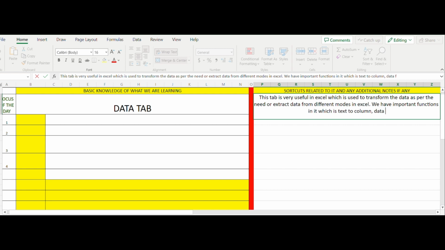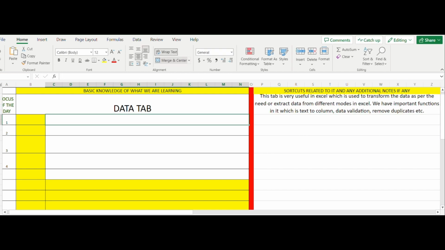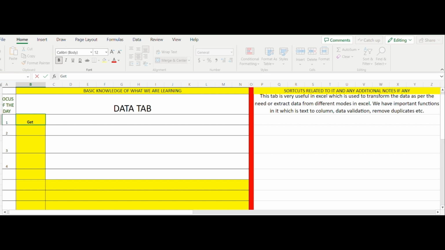We have important functions in it, which are text to column, data validation, remove duplicates, etc. The very important features are in the data tab only, and they are widely used, like data validation, text to column, remove duplicates.